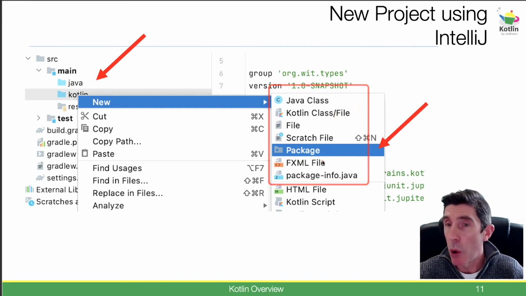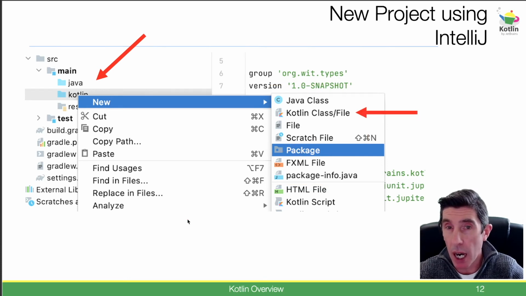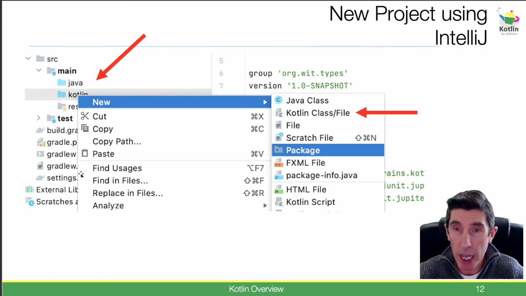What we're looking at for the moment is a new package. So we would select our package and we'll be prompted then for a particular name. Then when we're finished, we would create a Kotlin file or class. Just highlight that again for you.